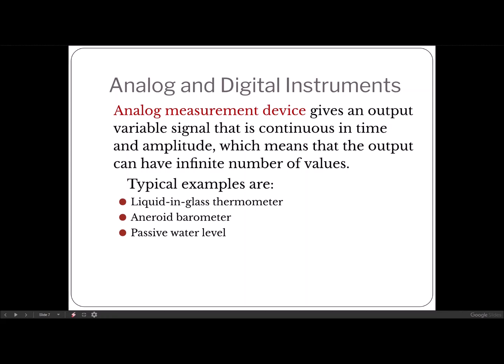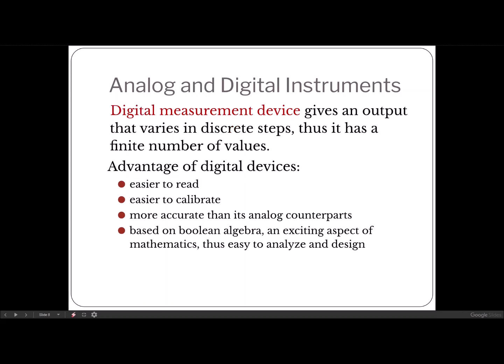While for a digital device, the story is a bit different. In a digital device, like any system that has a digital output, let's take the case of the speedometer of your car, where the output that you see on the dashboard is digital, just showing a digital number, normally with an LCD screen. And then you only have discrete values that you can read there.